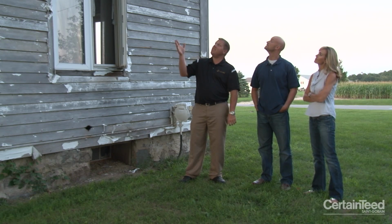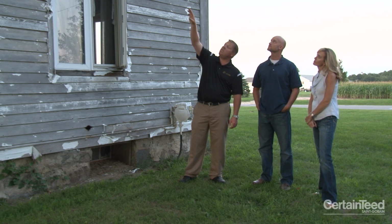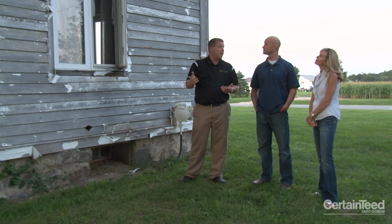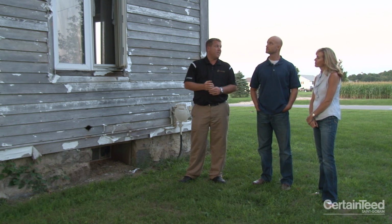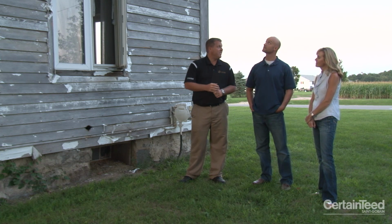You know, on this side, you can see the outline patterns of where the windows were, and you can see that there's still a few of them left, and there's one right up there that is the old original mantle to the window. That's one of the things that we can duplicate very easily with the millwork products, and it gives you that look of the way the house used to look, which I think is a very nice feature you'll like as much as the corbels that you have now.